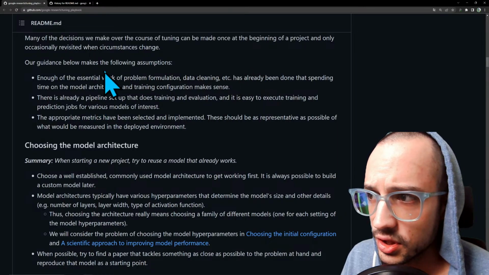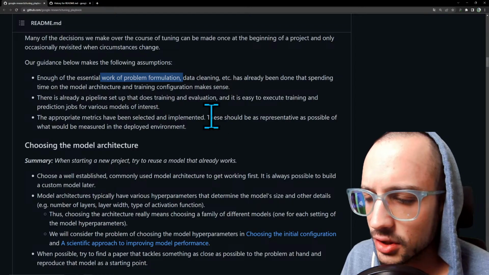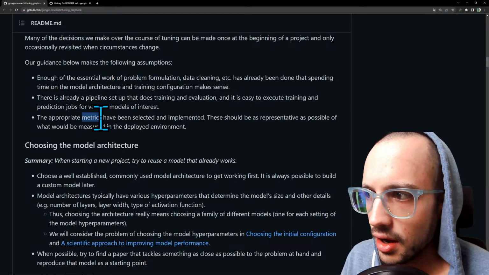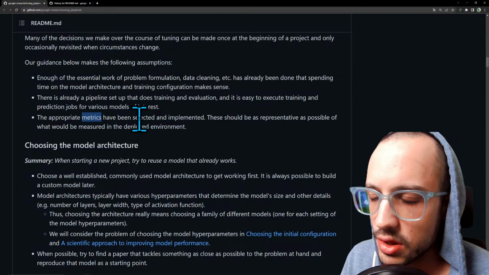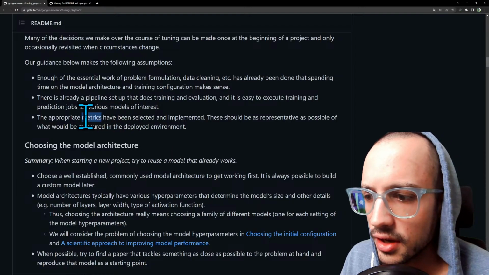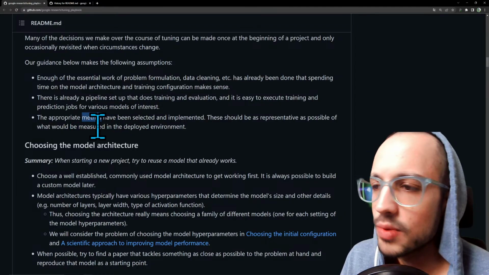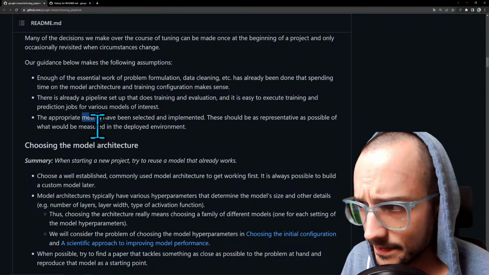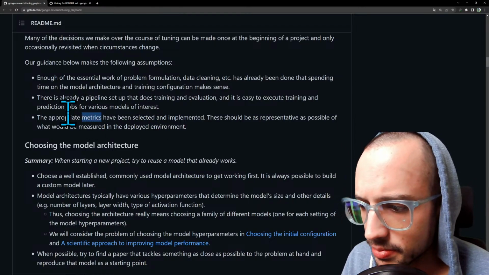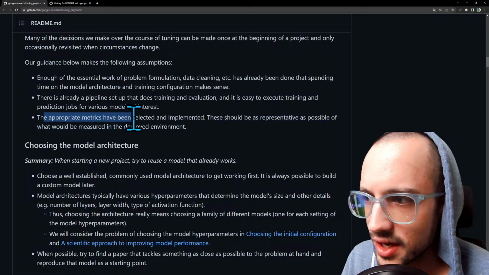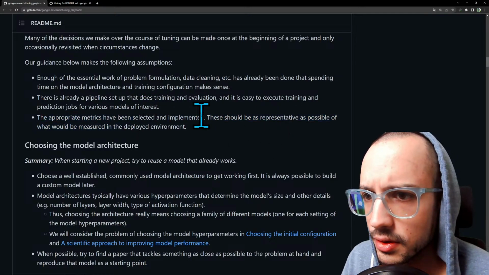So when you're working on a problem and trying to figure out what the inputs and outputs are going to be and how you're going to measure performance, make sure you think about how important that metric actually is and whether it actually represents success in your use case. Because if you end up optimizing the wrong metric for a bunch of time, you're just going to waste a bunch of time.